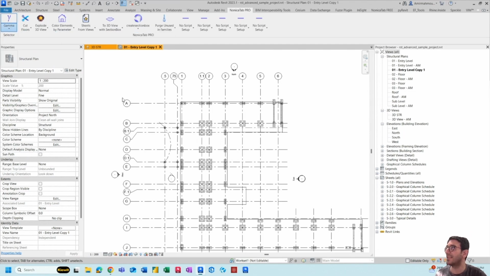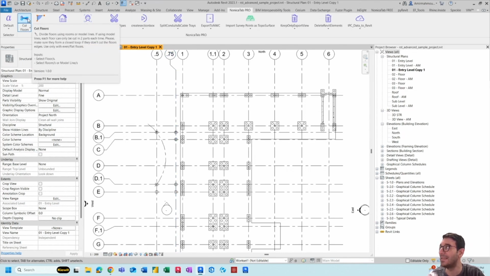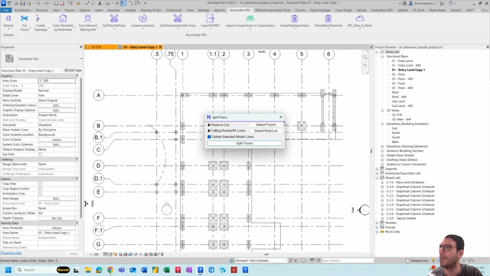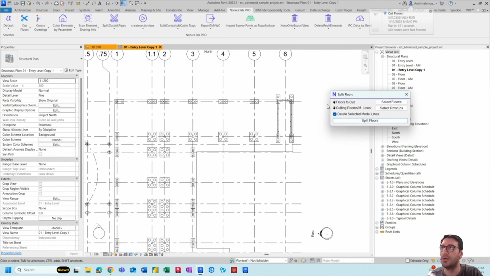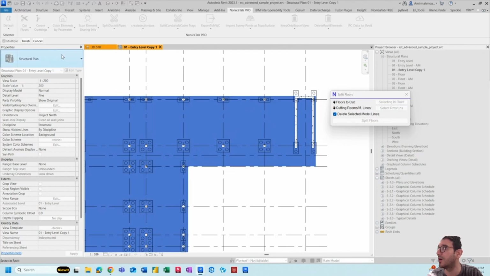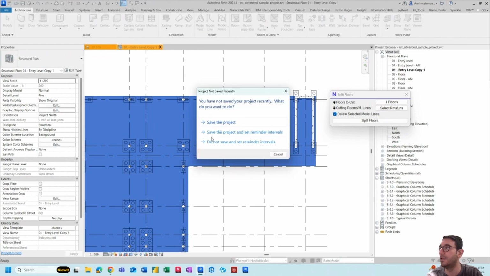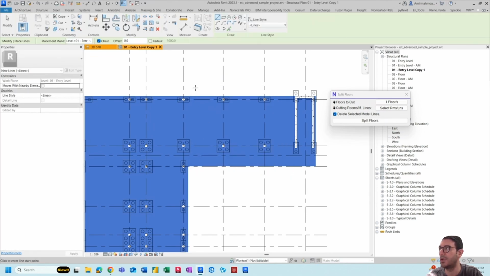So let's try one of them. This one creates a split line and cuts the floor based on your split line. Let's give it a try. You see how fast it pops up, and then it needs to be fed some input by the user. You can select the floor you want to cut, finish, and then for the cut line, it needs a model line. So you can add a custom model line.